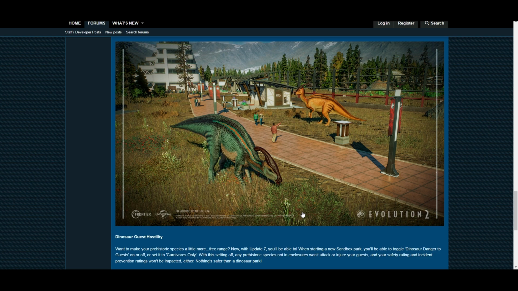So now you could, for example, take compies, right? Guests run away from compies, they're terrified of them, which, actually, maybe compies isn't a good one. I'm trying to think, what's Homocephale? That's even better, right? The guests will run terrified away from Homocephale as if it's an Indoraptor coming to eat their face. But with this new setting, you could toggle that off.